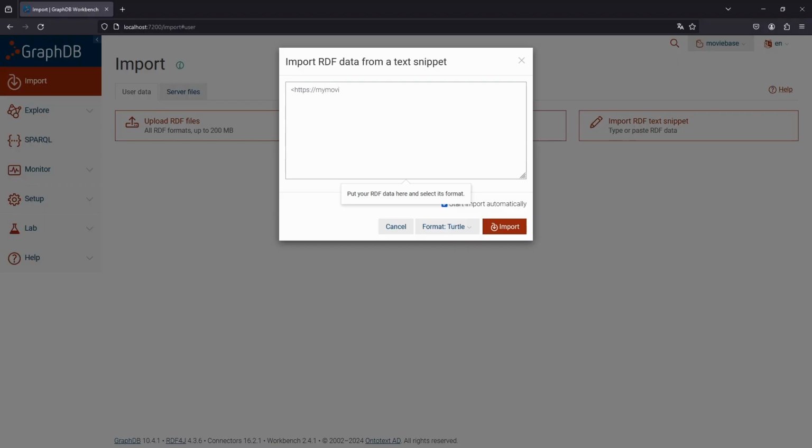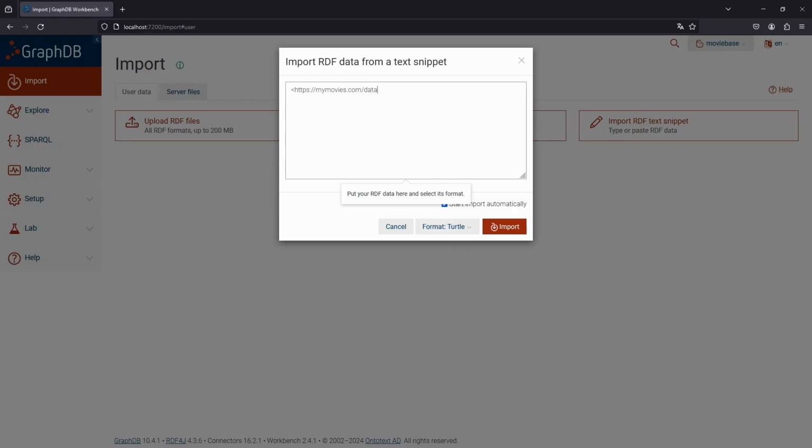Let's try something like https mymovies.com. It doesn't matter if this URL is available in the web, because we host our GraphDB locally. And to be more precise, we give it a path called data. And then we can assign fragments to this path.